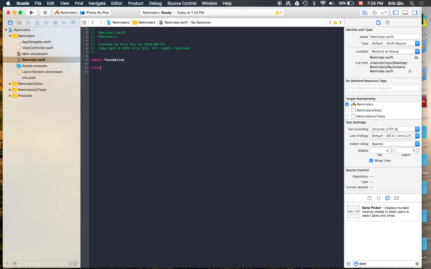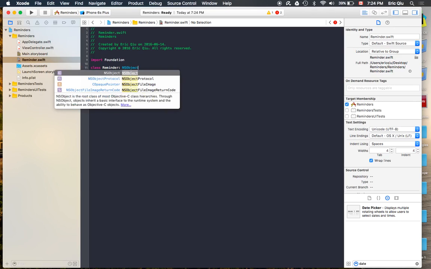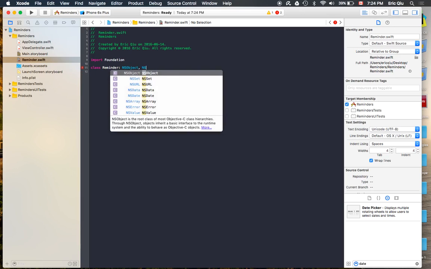And then here we have to start figuring out how to make sure it can save. Make sure it's the type of object that the system can save to persistent data. So we have to say that it's a subclass of NSObject and NSCoding.